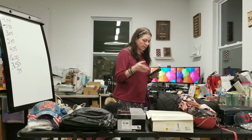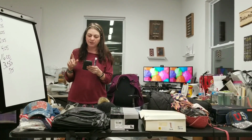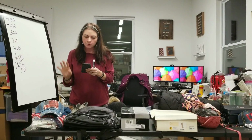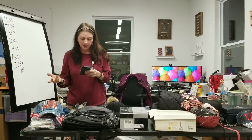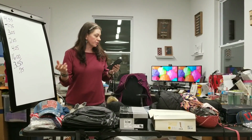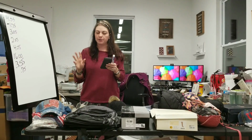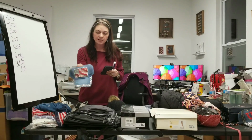All right, the next item I have is a bundle. I love bundles because I usually make the most money out of my bundles. So we'll see this time and check out what I invested. So I've got another really enormous bundle back here in this tote that I'm not going to go through every single item, but I'll give you the numbers on everything. So I've got this cute hat.